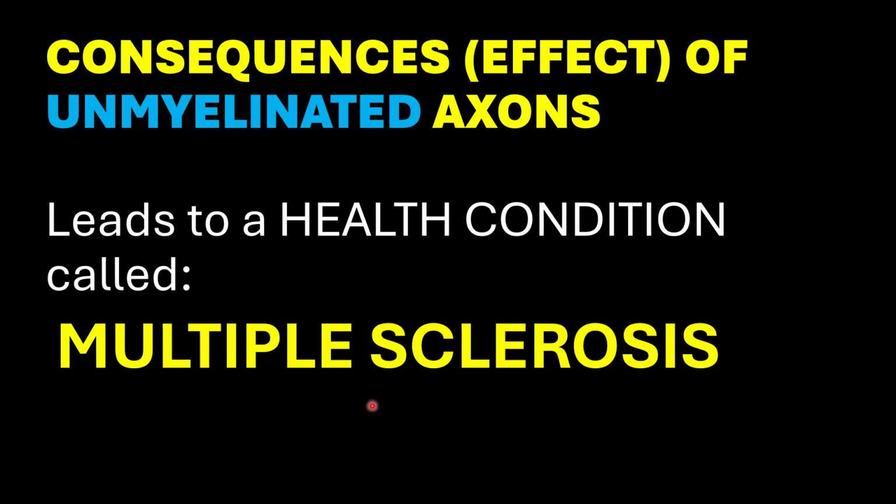Remember, we talk about the diagram, structure, functions, processes, and then diseases. So this is one of the two diseases under the nervous system. There are only two that you need to know for examination's sake. So this is multiple sclerosis. It is caused by unmyelinated axon. We're going to find out the real cause.